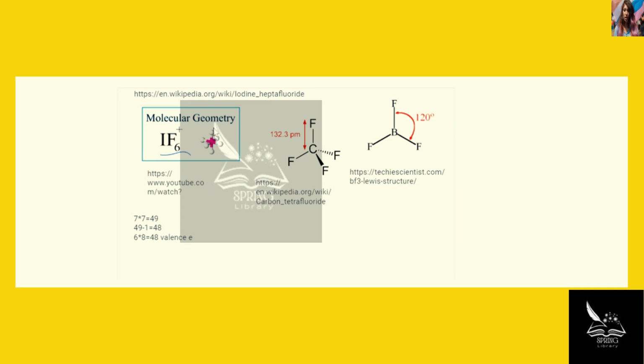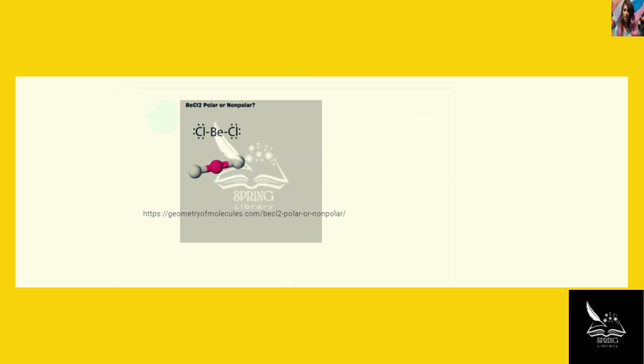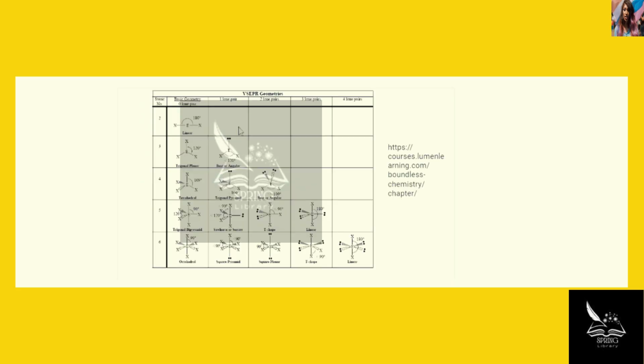So we have 6 of the atoms being used, because we have 8 around each of the fluorines, and then we're not counting the ones around the iodine twice. So we do 6 times 8, that's 48, so that's correct, and it's going to look like that. Iodine can expand its valence, and we can take a look at the chart here to see what kind of geometry that is. We see that it is octahedral. So this is octahedral geometry.